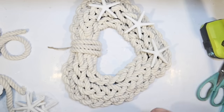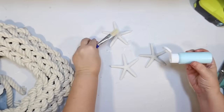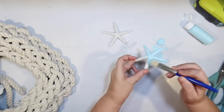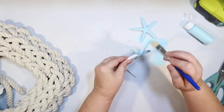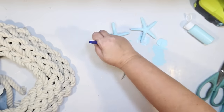Now, I don't want to leave them white. The white against the white, I don't think provides enough contrast. If you were doing the brown rope, I think that would work, but I want to add a little color. So I'm going to use Cloudless by Apple Barrel acrylic paint, and these little plastic starfish from the Dollar Tree are so easy to paint. I'm only going to paint the front, since that's the only place you're going to be able to see, but I do make sure that I get on the sides of each one of the rays too.